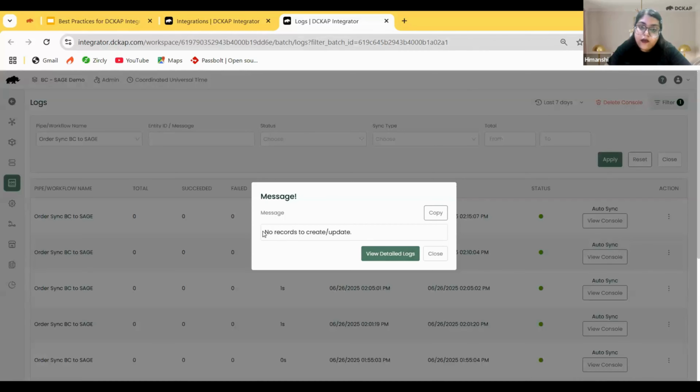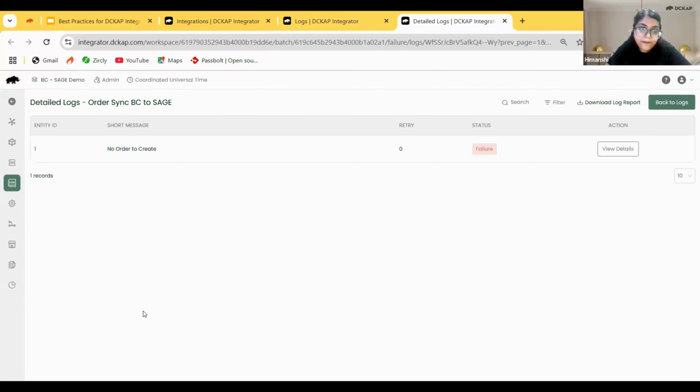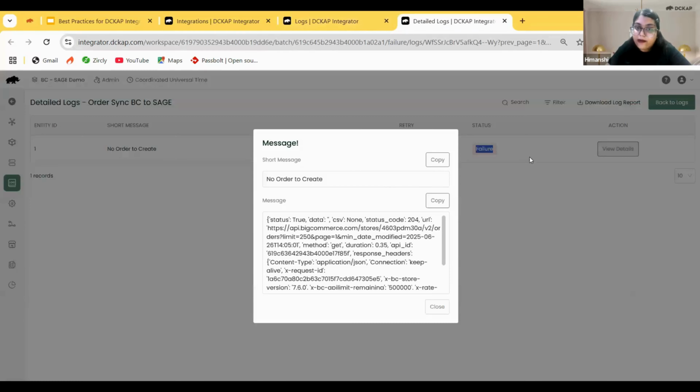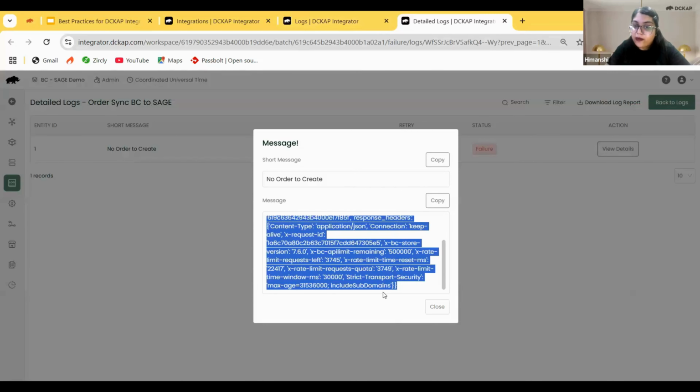In this case, no records to create or update. So that means the entry is not there and we can view it. When we view it, you'll see it's a failure because no entry was there. So here is a detailed message. It's in a JSON format. So if you can read it, it's good.